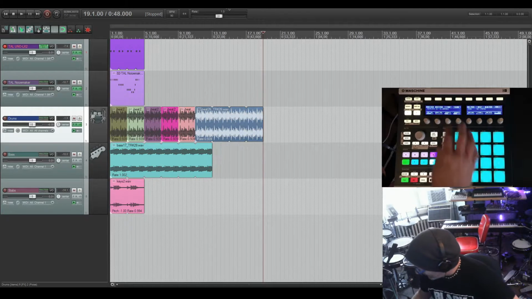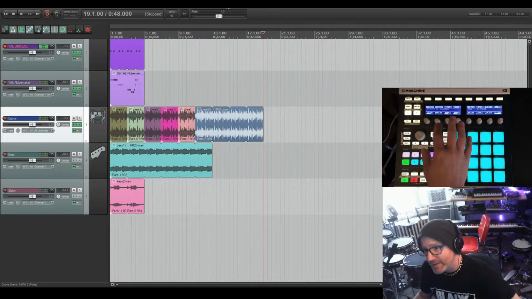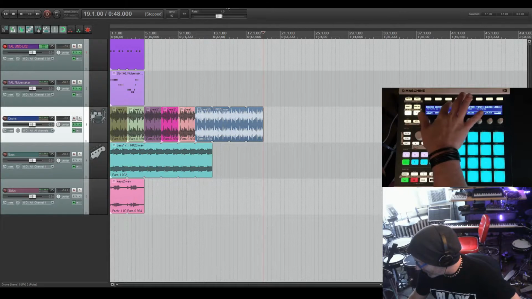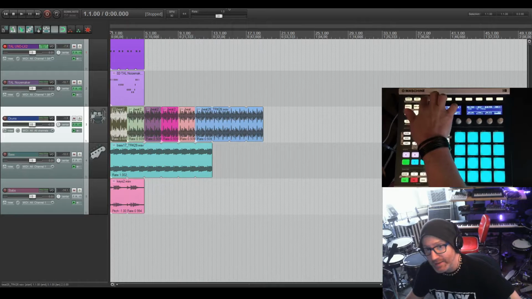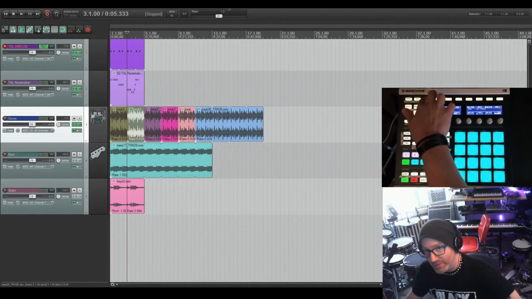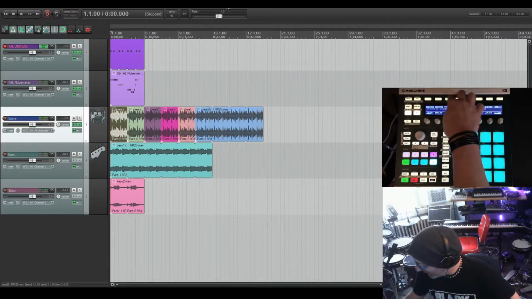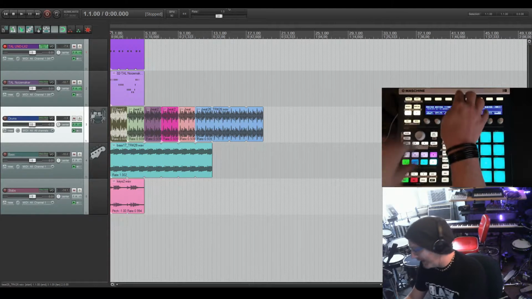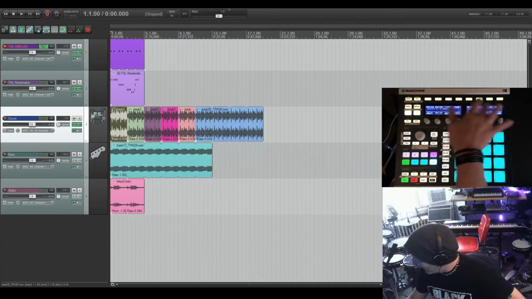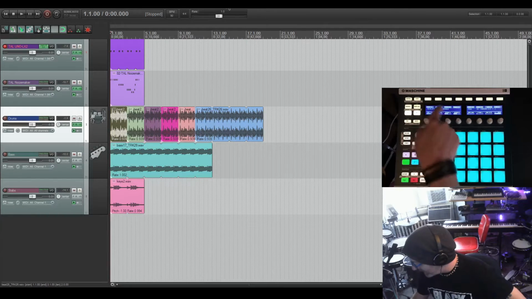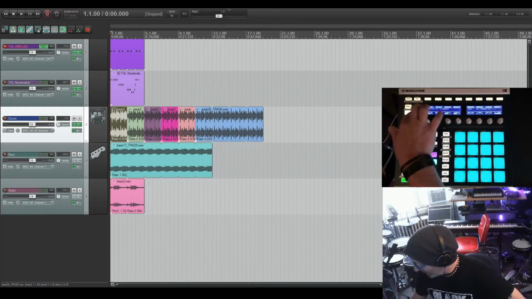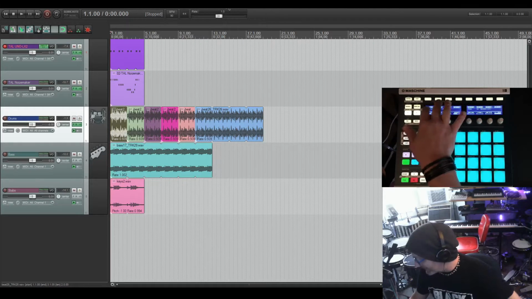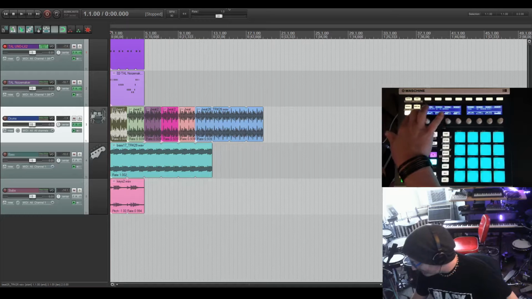Okay, so yeah, the encoders are exactly the same as the first page, but the buttons change a little bit. Previous item, next item on the track, it selects items on the track, which is really handy. And then trim left edge if you need to do that for an item. Everything else is the same. And then page 3, direct marker access for markers 1 through 8. Direct region access for regions 1 through 8.